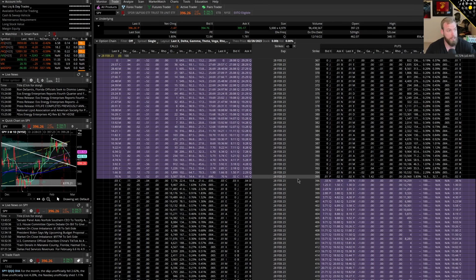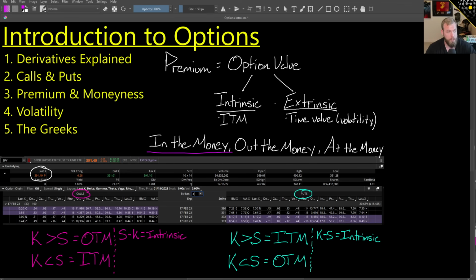So you could do the math. If SPY here closed at 396.26, and this is a 395 call, you can do the math to see what the intrinsic value is. Now, sometimes these won't line up neatly, and it's because at expiration, there's a lot of weird, funky things going through the brokerage platforms as they're clearing, but that will be the intrinsic value. So an important differentiation between these two is that intrinsic value remains after an option expires. There's still intrinsic value. It's an important note.